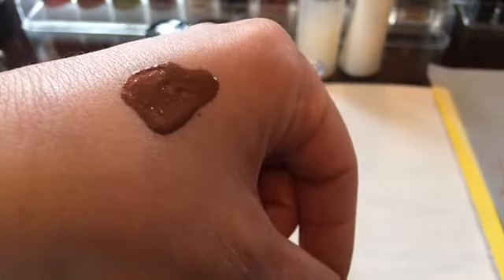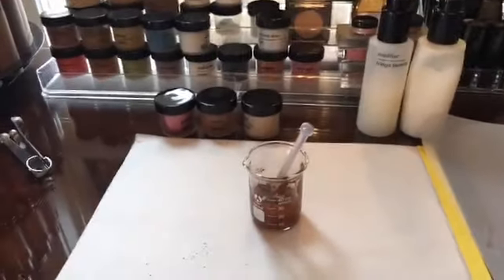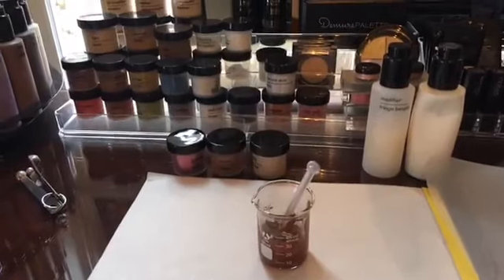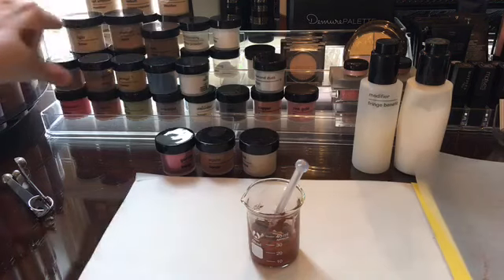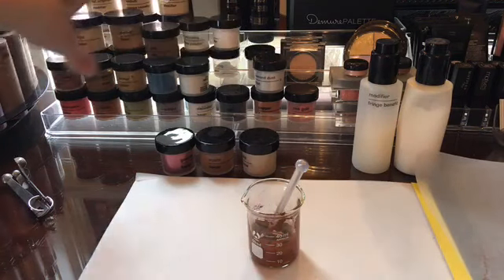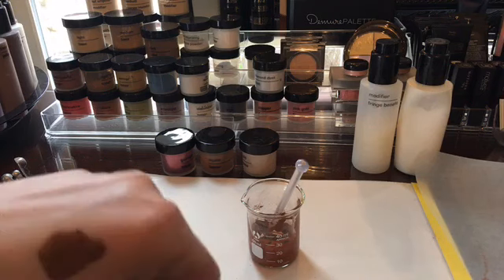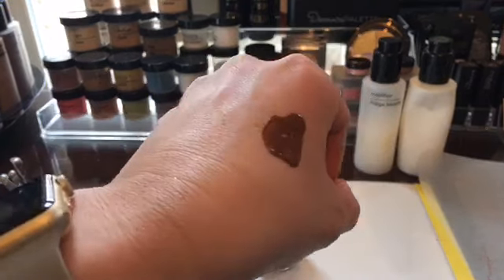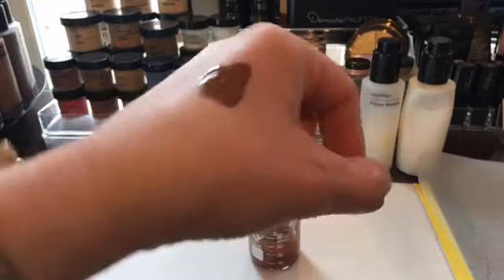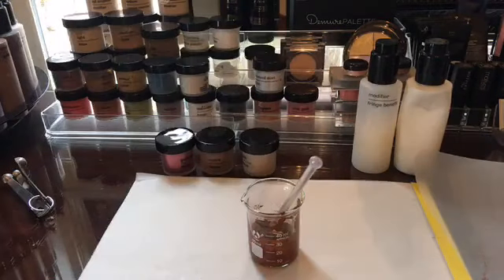The possibilities are endless. I'm sure you can see I have all different toners and things back here that I could use — copper frost, diamond dust, and pretty much every single color there is. Once you understand what colors you want and color theory, you can narrow down what additives to use and create a custom lip cream. Thanks for tuning in and I will post the finished look as soon as I'm able to. Have a great day! Thank you!